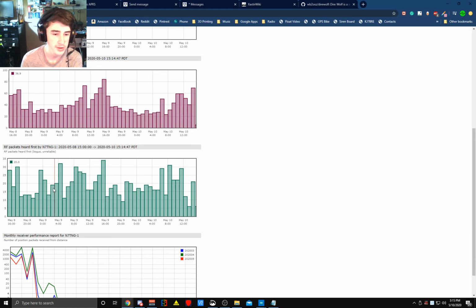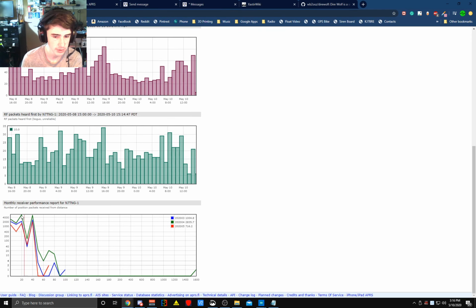Now, not all these were probably sent over the internet. Like, for instance, 22 packets right here, and there's 21 right up here at the same time. So one of those packets of data could have been a duplicate or whatever and didn't get sent over the iGate. And this is the monthly receiver reports.